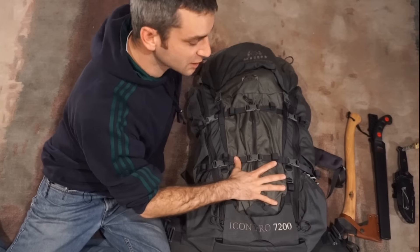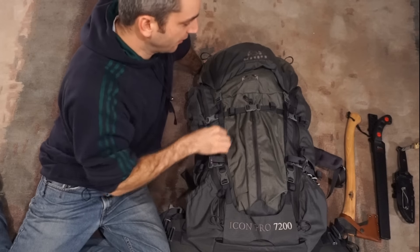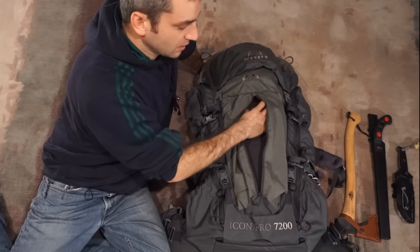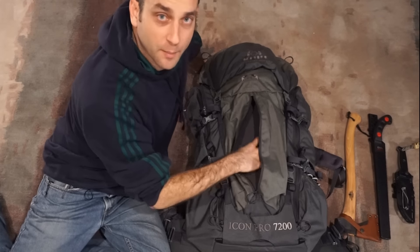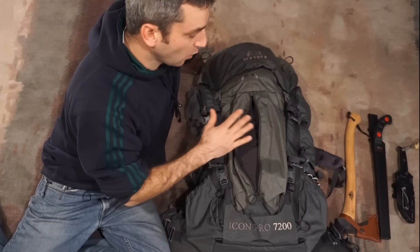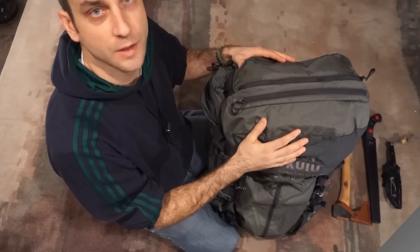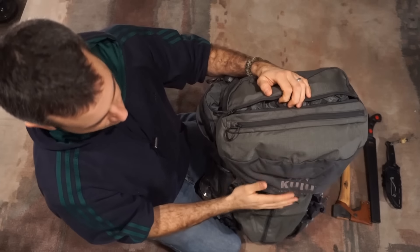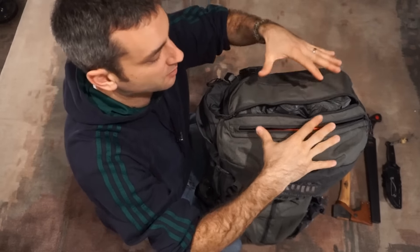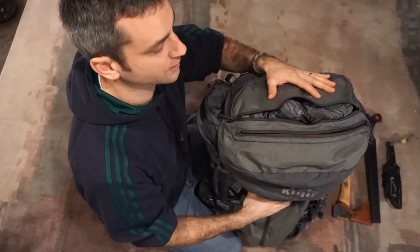One of the main reasons I chose this bag as my carry system is the overall organization. On the outside you'll see ample compression straps to keep the bag nice and tight. The front exhibits a nice large pocket capable of holding plenty of items — I plan on using this to hold my food, since I like to keep food accessible so I don't need to dig through my gear on the trail. This bag also has a nice large head pack with two pockets, great for the most regularly accessed items while out on the trail.